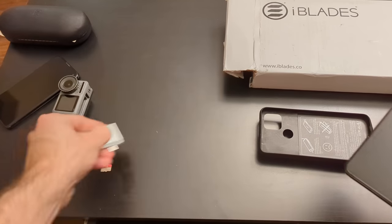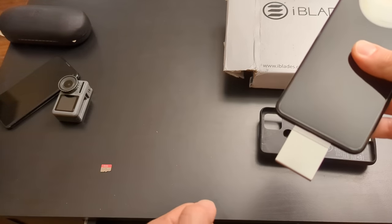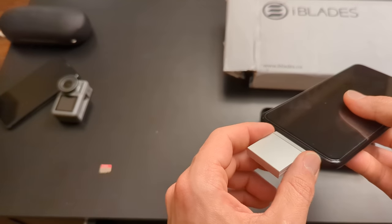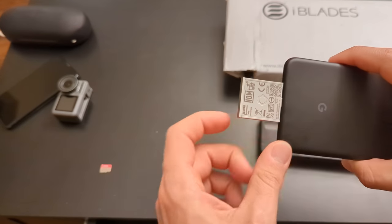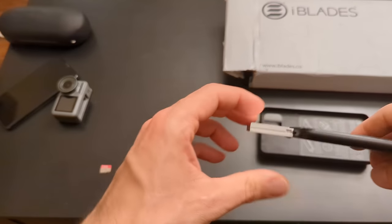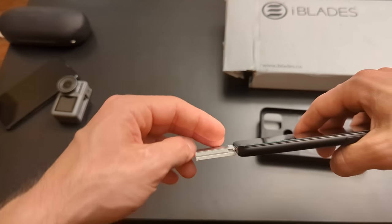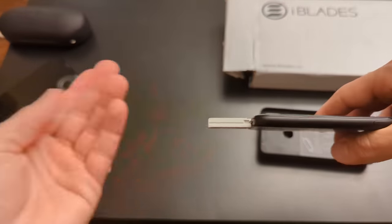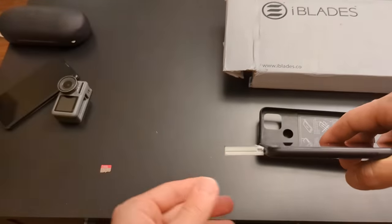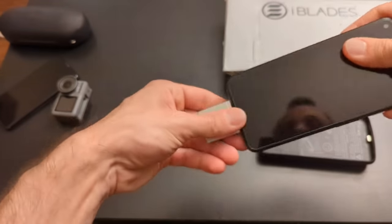Now, with a lot of modern phones you can plug a USB drive in. This is a USB-C drive from Framework — this is 250 gigabytes, and they make them all the way up to a terabyte. The problem here is obvious: this is not really ergonomically proper. If this is in my pocket and I pick it up and this bends, I'm going to break the drive or the port. This is really not aesthetically pleasing in any way, shape, or form. Who wants to walk around with a phone like this?